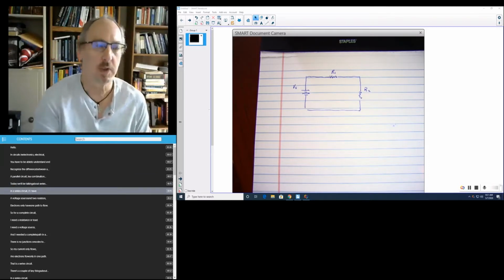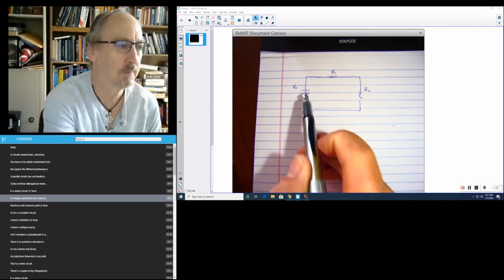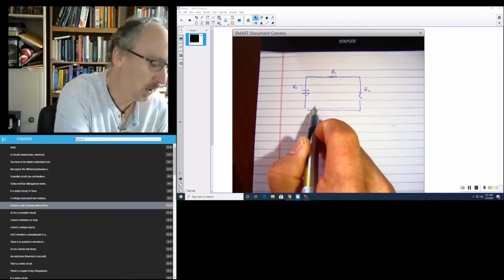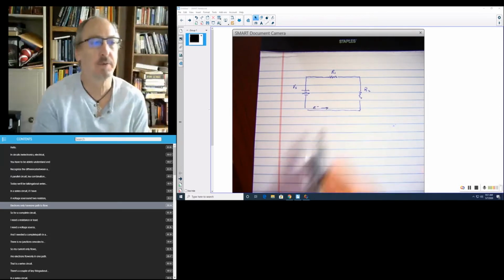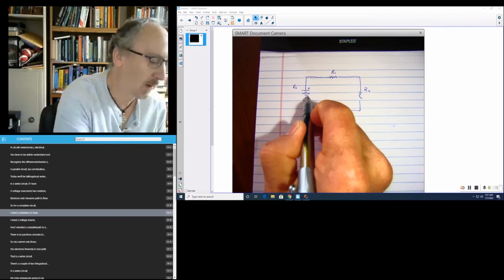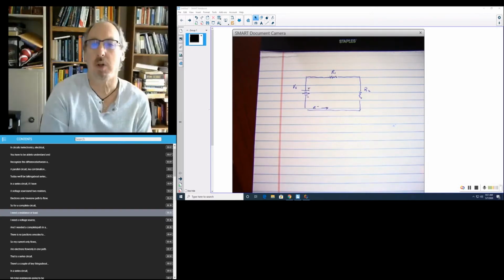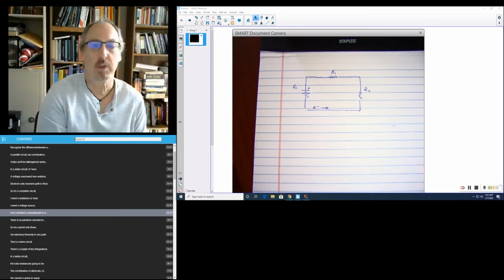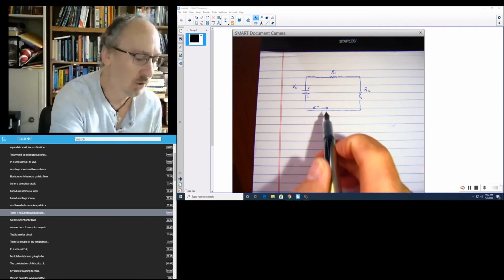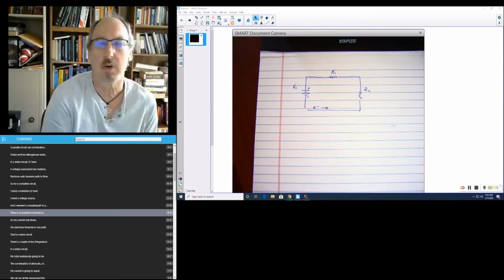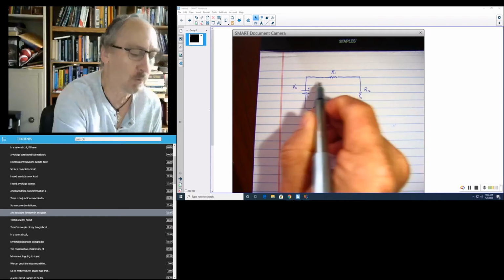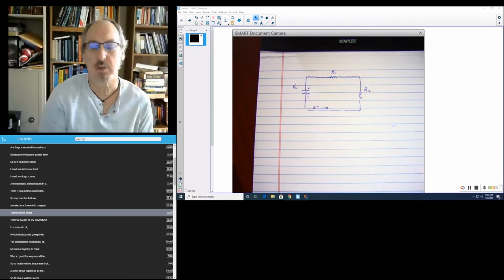In a series circuit, if I have a voltage source and some resistors, electrons only have one path to flow. So for a complete circuit, I need a resistance or load, I need a voltage source, and I need a complete path. In a series circuit, there are no junctions or nodes to separate my current. So my current, or electrons, flow in only one path. That is a series circuit.